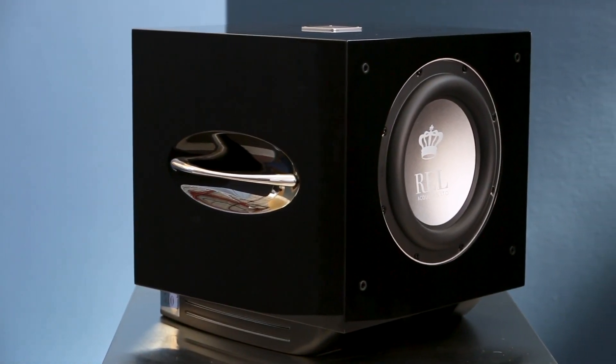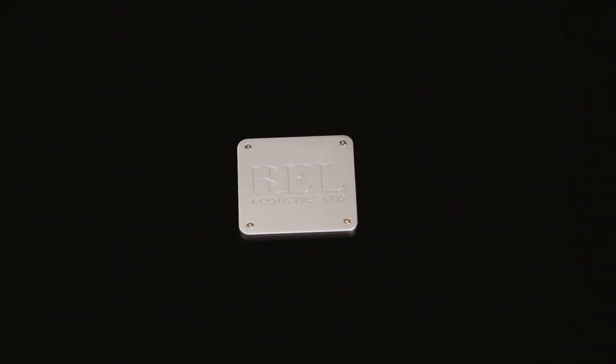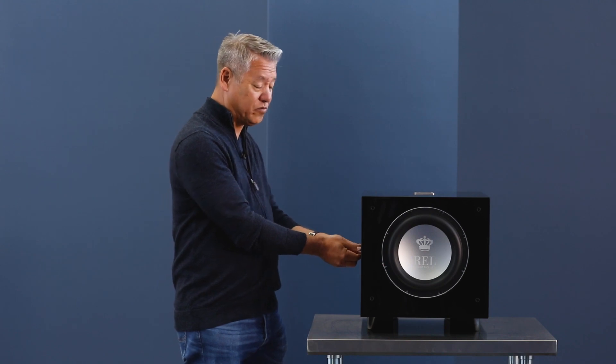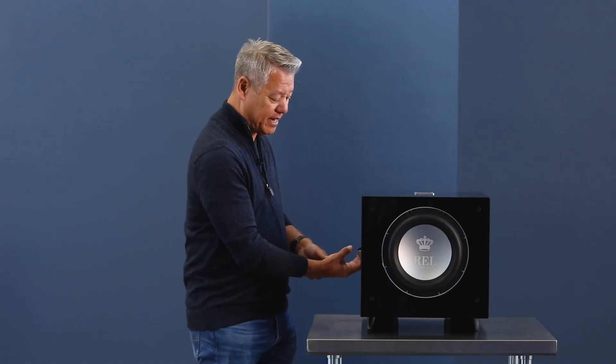Additionally, we're known for incredible lacquer work. We've got 12 coats of hand-rubbed, hand-sanded lacquer here. The finish is not just beautiful and shiny — it has real depth to it. Depth occurs because we've got great cabinet joinery and everything is flat to begin with. It lets you see, like a show car, far down into the paint. We've made everything very, very subtle. We've got beautiful new gunmetal gray badging, and large, really substantial cast stainless steel handles, polished for hours, with rebates that allow you to easily grasp, lift, heft, and reposition the cabinet — incredibly important, obviously, for stacking. Everything about this has become physically better and aesthetically much more subtle and beautiful.